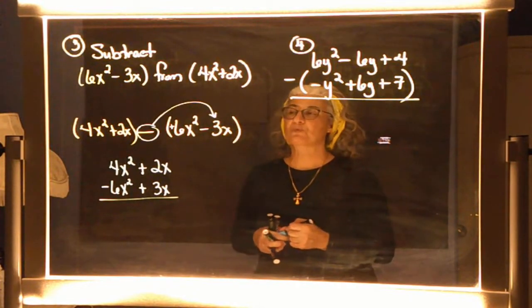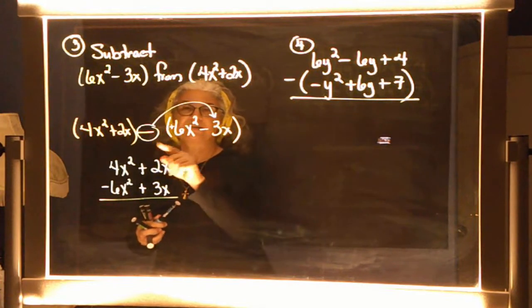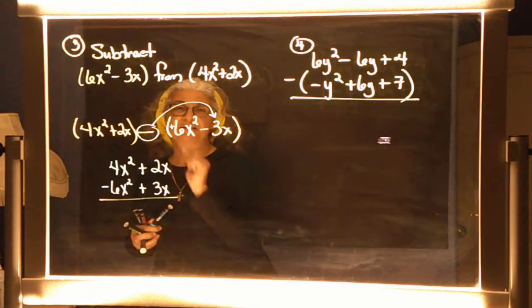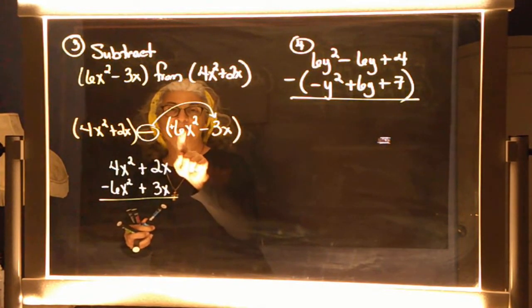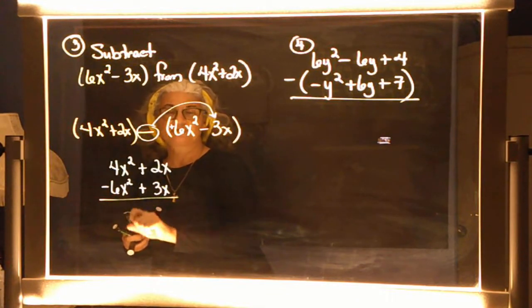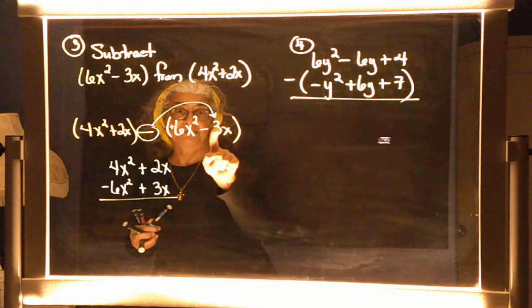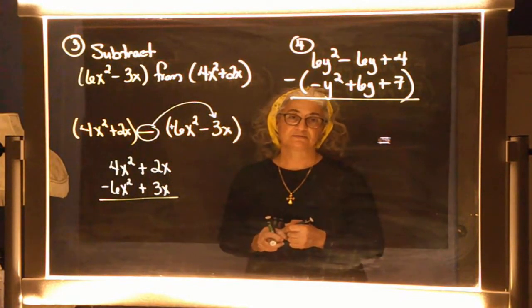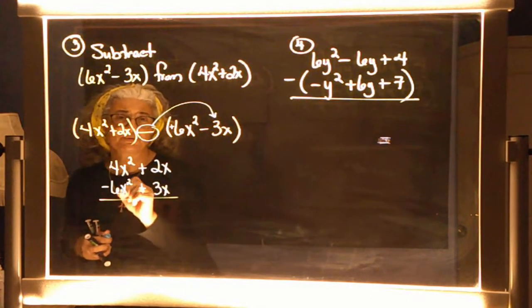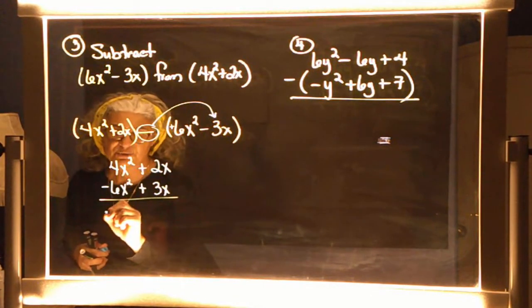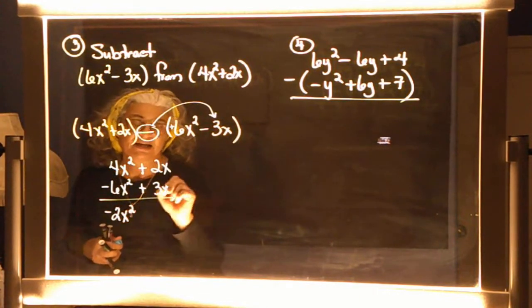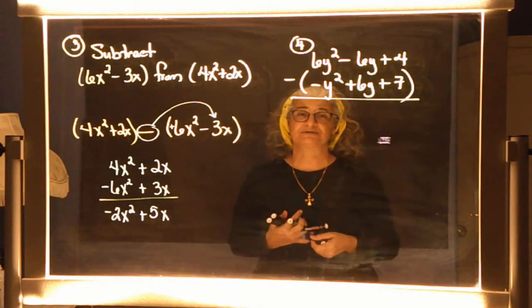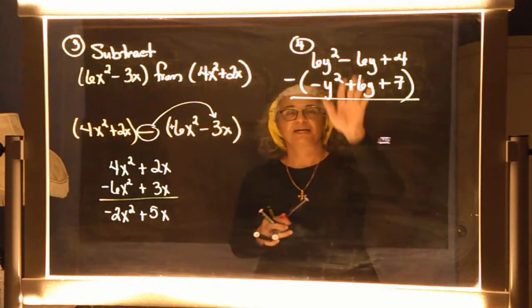With me? Okay. Again, this minus sign being in front of this entire parenthesis means everything in this parenthesis is going to get that minus sign. So the minus sign goes to the positive which makes it negative. The minus sign also goes to the minus sign, which makes it positive. Here's the real problem I'm supposed to work on. So, what do we get when we combine these two together? Good, we get a negative 2x squared plus 5x. Wonderful. And is that in descending order? Yes, it is. Awesome. Okay, let's look at problem 4.